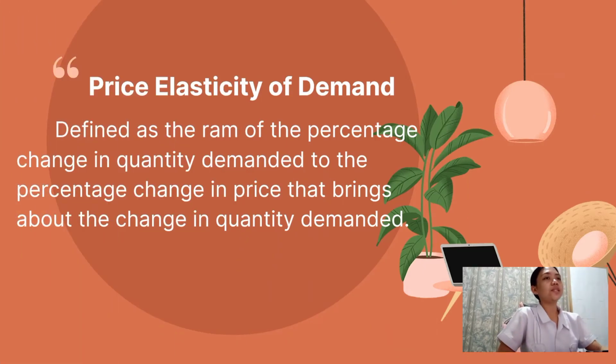So the next one is price elasticity of demand. It is defined as the ratio of the percentage change in the quantity demanded to the percentage change in price that brings about the change in the quantity demanded. The law of demand tells us that consumers will respond to a price drop by buying more, but it does not tell us how much more. The degree of sensitivity of consumers to a change in price is measured by the concept of price elasticity of demand.